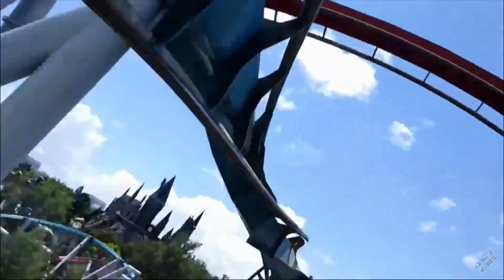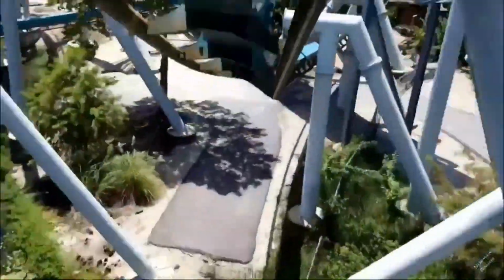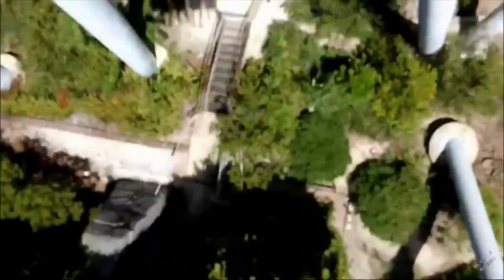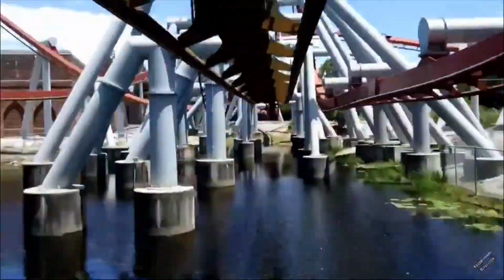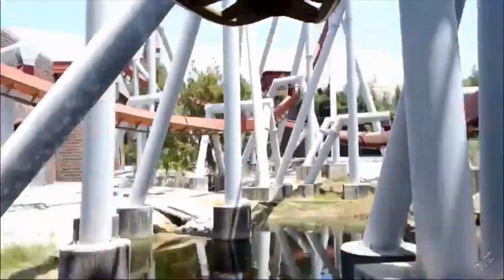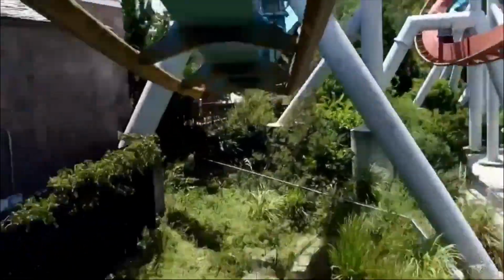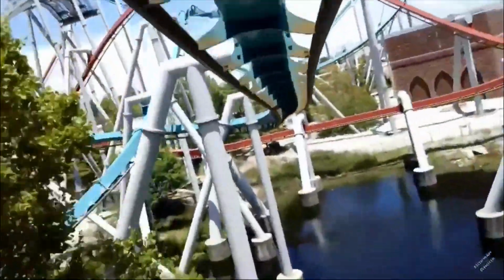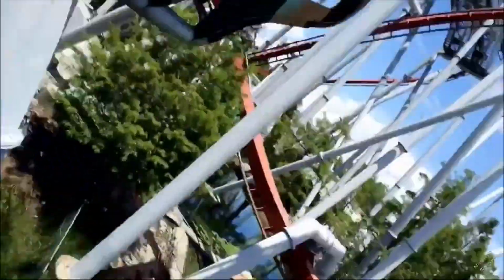Then you go through the zero-G roll. Now this part's awesome. That was super whippy and very smooth. The Cobra roll was by far my favorite part on the Hungarian Hortonel side and on both sides of Dragon Challenge. It was super whippy and very intense. And then you go through a vertical loop where it seems like you're about to fly into the other loop. And then you make a turn here, and then go right through this corkscrew, which is another one of my favorite parts on this ride because the corkscrews were awesome on this ride. Then you kind of just meander around at this part, and then you go into the brake run.